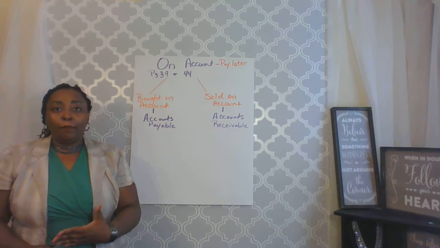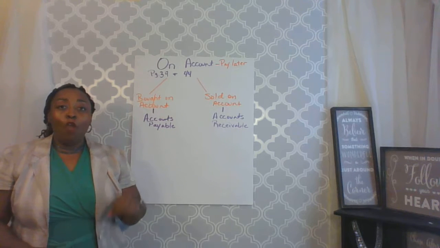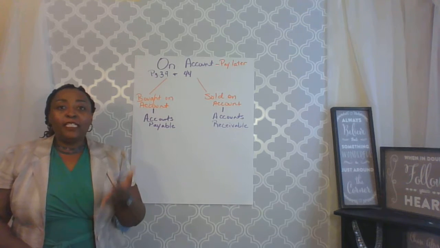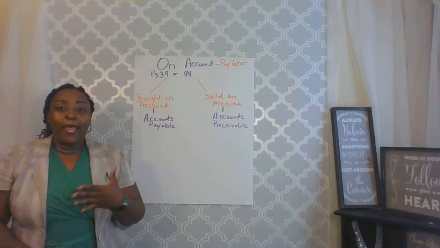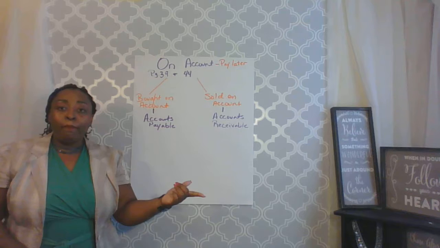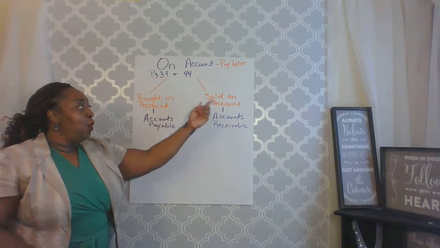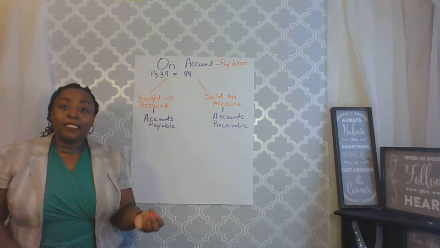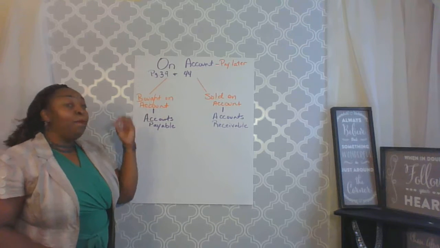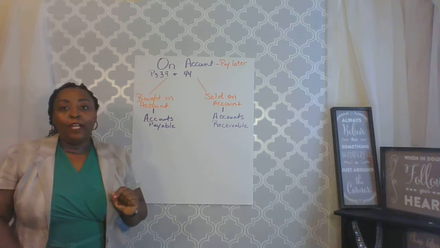At this point, I also start focusing on the importance of reading all transactions from the perspective of the company. The students must think of themselves as accountants for the business that's in the transaction. If the transaction says bought on account, then their company bought on account. If it says sold on account, then their company sold on account. Either way, it's a pay later situation.